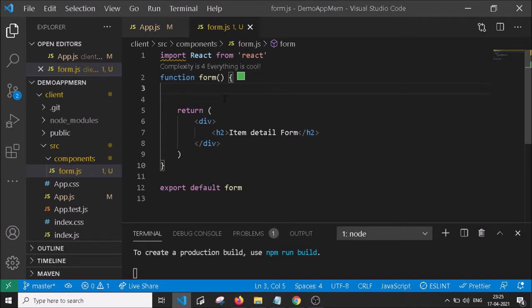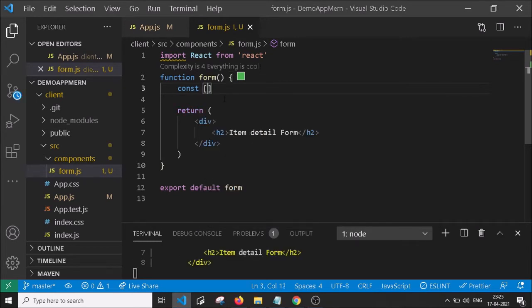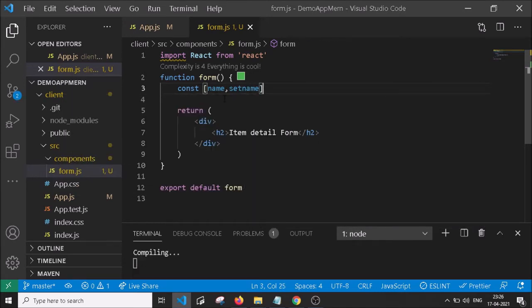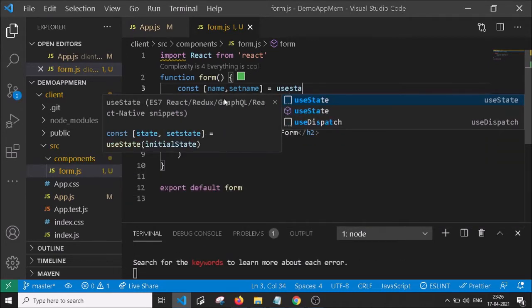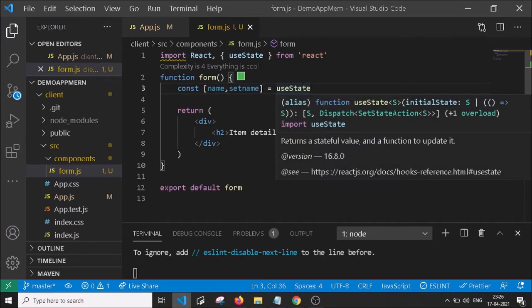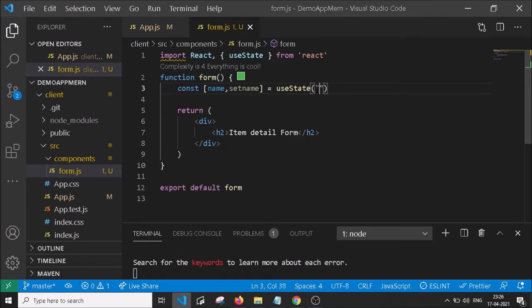So we'll say const name and setName, and we are going to use the useState hook here. Once we use useState, it is automatically imported here. Keep it to an empty string.